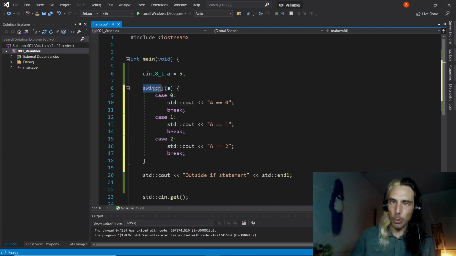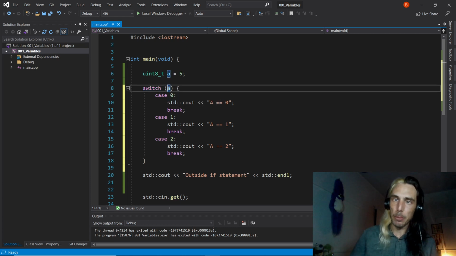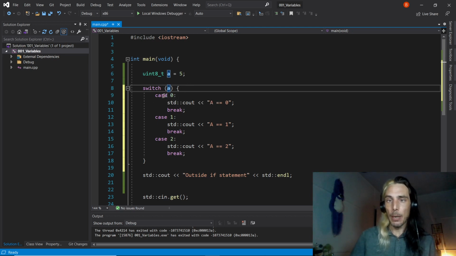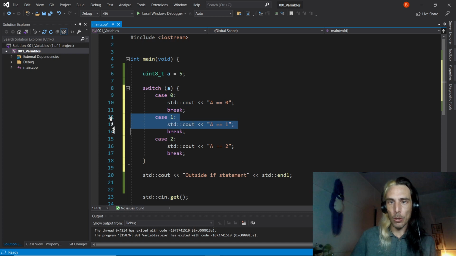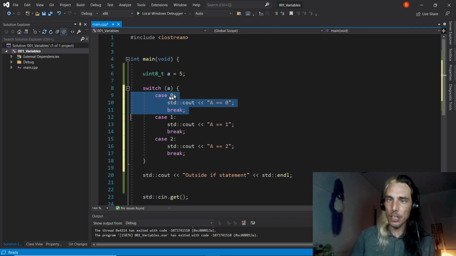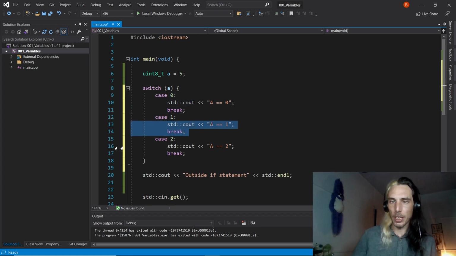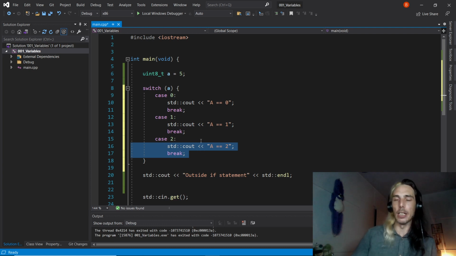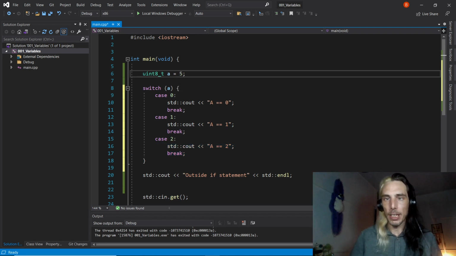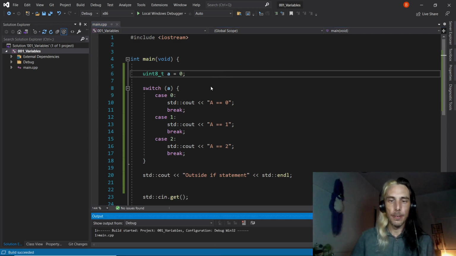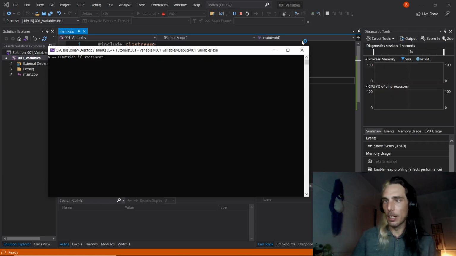So we're telling it that we want to go with a switch statement, and that the thing that we're going to be working with is A. So much like we did with the if statement. However, this time we've got these 3 blocks here, which are our case blocks. So it's essentially going to go in the case that A is equal to 0, it's going to run what's in here. If the case is equal to 1, then we're going to do what's in here. And if the case is equal to 2, then we're going to do what's in here. So if we change this back to 0, we're going to see we get a similar behavior to what we got with the if statements. And like so.